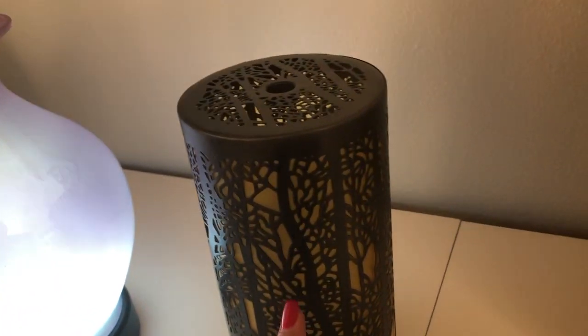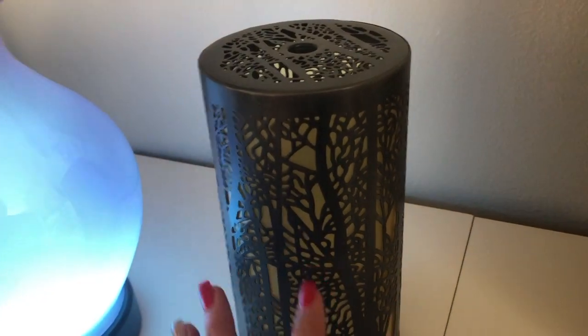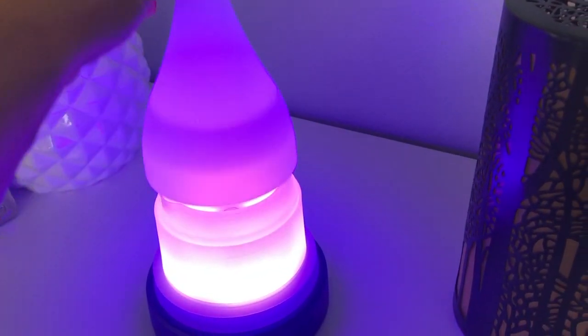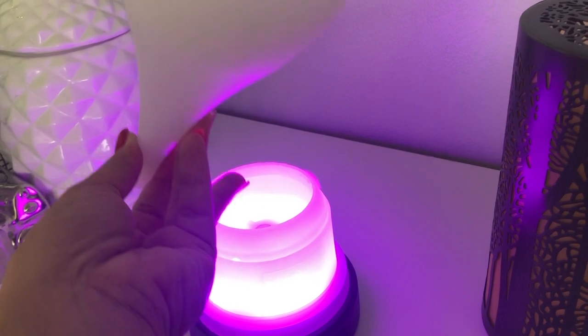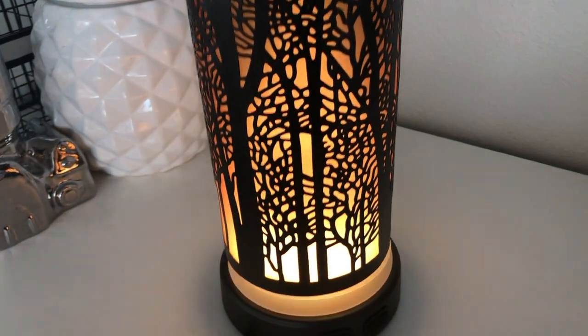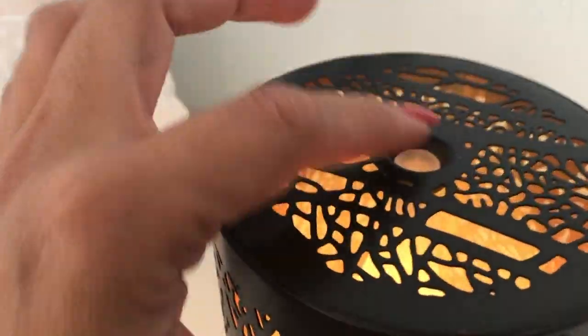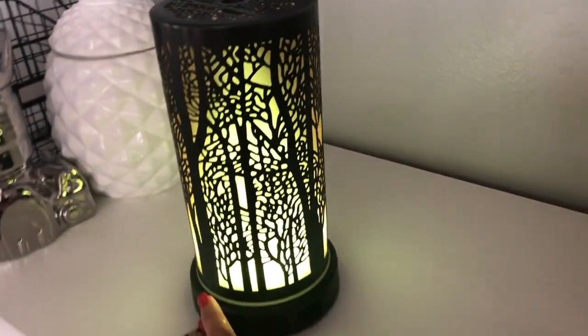I think this one is supposed to be a little metal. I've been wanting this one for so long because it goes so well with the In the Shadows warmer, and I have a couple of those. I should have gotten two of these actually, but for seven dollars and fifty cents — normally this was $50 — you cannot beat it. Make sure to align it into that hole so you know it's on properly. Don't ever take the shade out when the diffuser system is running or you'll spill water.